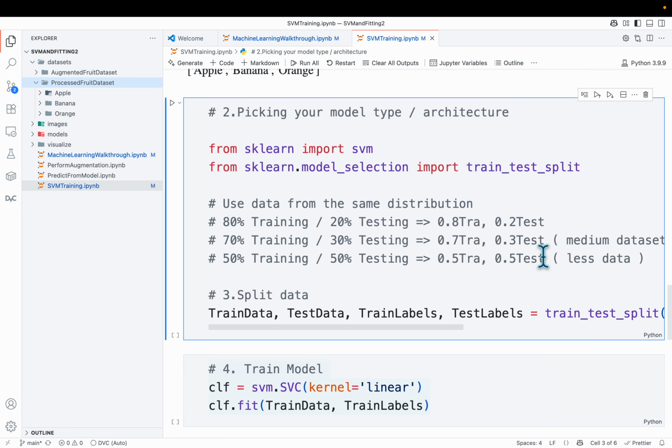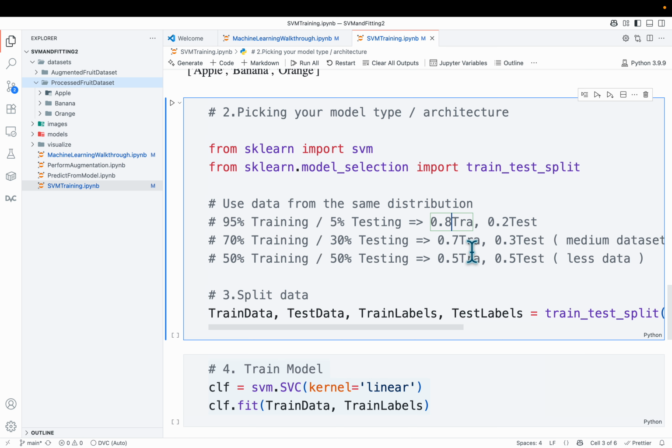If you have really high data sets, for example, 10,000, 20,000, 1 million images, you should go for a really small amount of testing size. So let's say I had 1 million images, I might go for 95% and 5% testing because I don't want too many for testing. I want to use most of my images for training to improve my model.